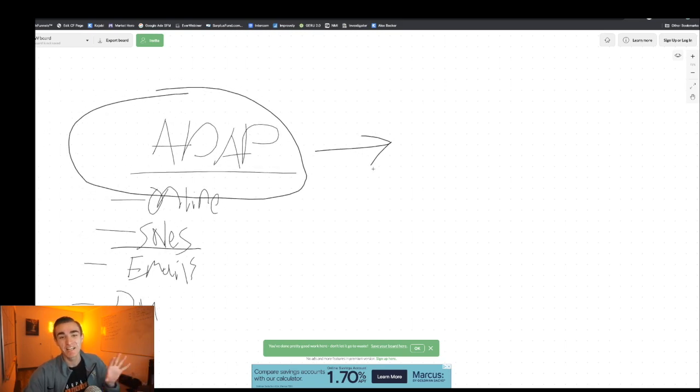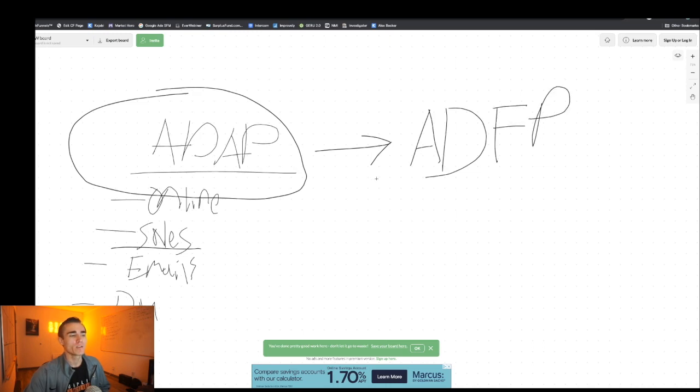You can't just do this and then run away. It does not work like that. The second part to this equation, and with surplus funds, is actually very easy. Or a lot easier than other niches, I should say. Nothing's very easy, but a lot easier than other niches. You need to build an ADFP, okay? And an ADFP stands for an Automated Deal Fulfillment Process.